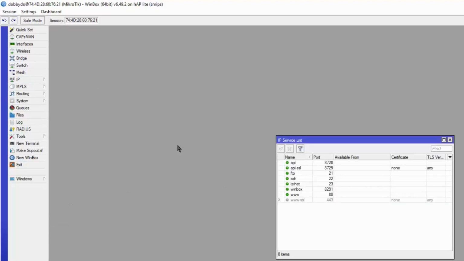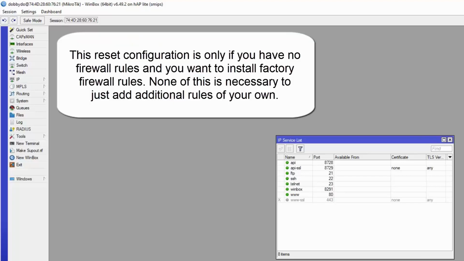So you've got to be careful when you do that restore configuration, you're changing these various things. But you did get your firewall rules back. So this concludes what happens if you don't have firewall rules, you need to install them. You need to go back through all your configuration parameters, make sure nothing else changed besides the ones I've listed here.